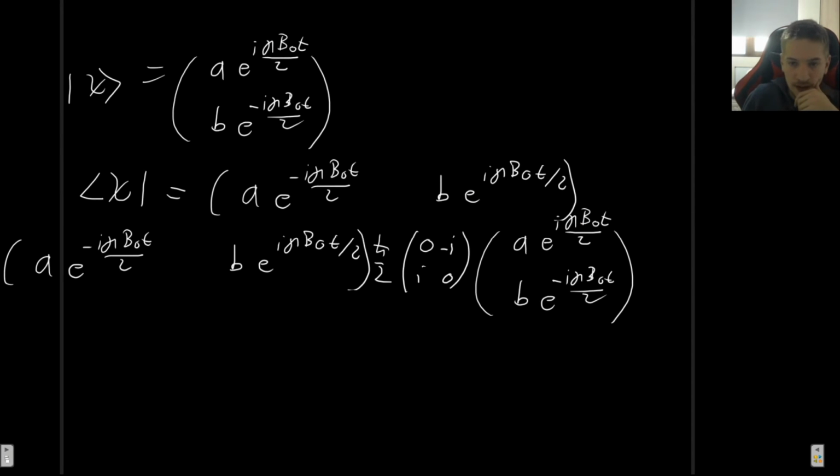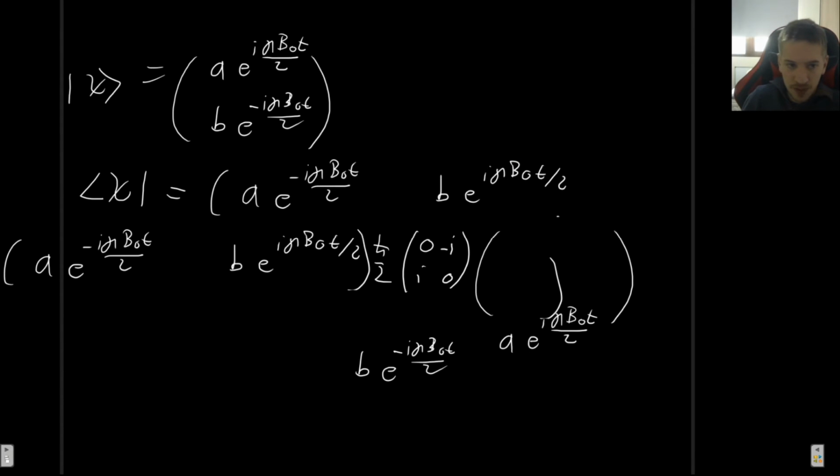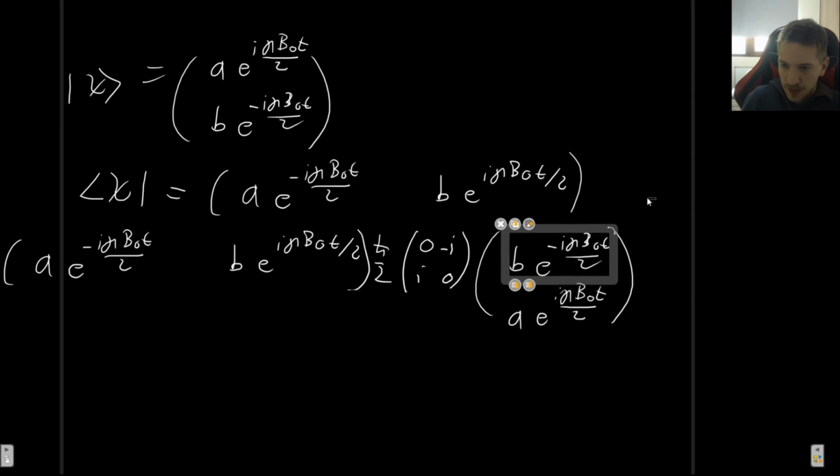Okay. So once again, we do this product first. In the part up here, we get 0 times the first one, but we get minus i times the second one. And for the second term, we get i times this. So once again, this is basically going to flip, but now we're going to have the addition. Just 1 second. Okay, so this first part will be down here, this will be up here, and this will have minus i, this will have i. So that's what happens when we take this product.